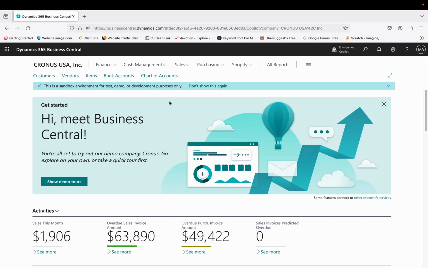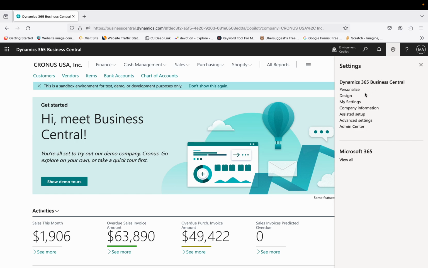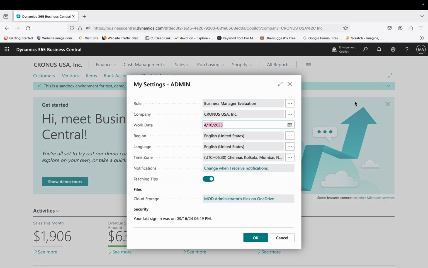Here, as you can see, I'm currently in the Cronus company, and we all know that if I click on this settings icon, there is one option called My Settings. Let's click it. When you open this My Settings page, it gives you information about the current profile set on the user who logged into this web client.